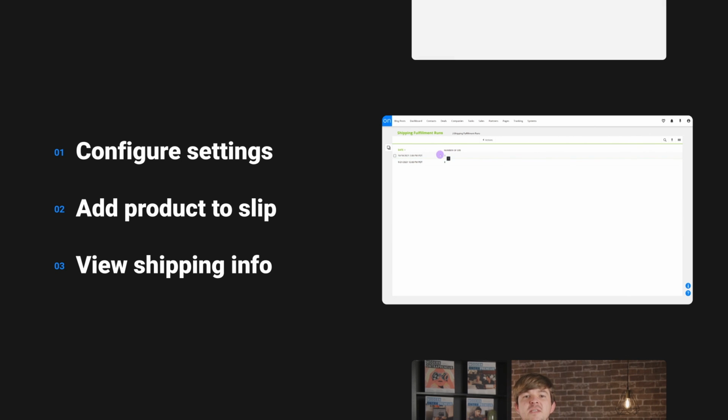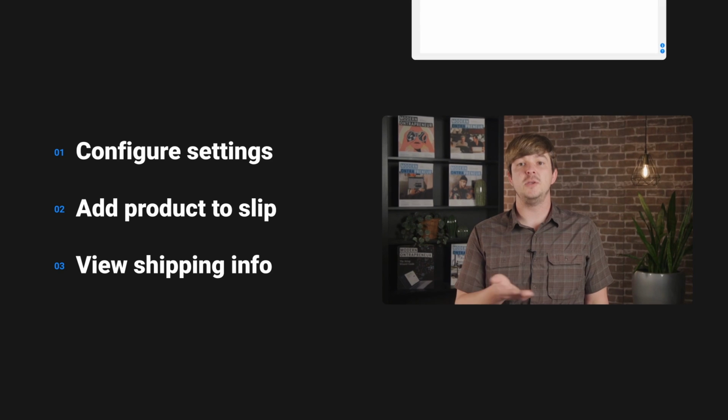You can confirm that these slips have been sent to your fulfillment center in your shipped packages collection. Or if you run your own shipping, you can download fulfillment runs yourself. You can print shipping labels from your shipping fulfillment spreadsheet and even create tasks to send shipping notifications. You'll find all these settings in the same place: Sales and then Settings. I'll go through each of them so you're clear about this process and can ensure that it runs smoothly.